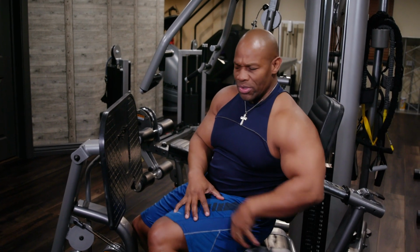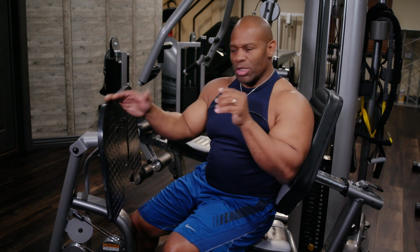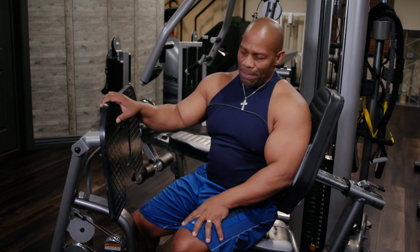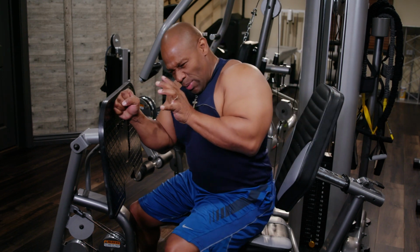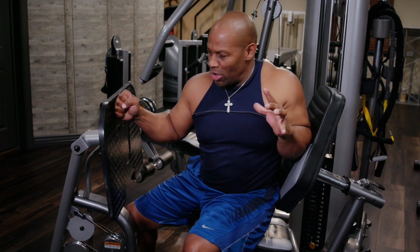As you're loading your glutes, as you're coming back, it's almost like a spring. When you take a spring in a gun, a BB gun, I used to shoot a BB gun, and I shot also M16s when I was in the military. But there's a loading process, and with the spring, you load that spring. And as you push that spring, it's ready to push out. It's ready to push back.